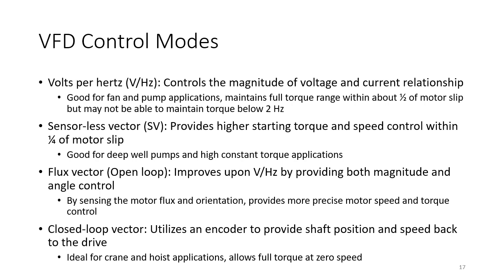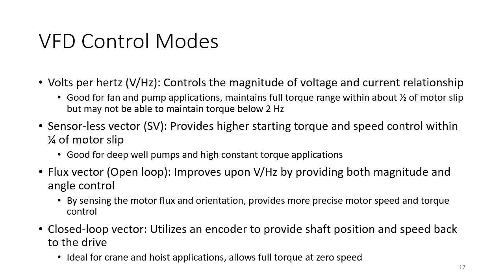And then finally, we could have closed loop vector control. This uses an encoder to provide the shaft position and feed back to the drive. This gives us very good control because we know exactly what speed the motor's going at and we know what all the electrical parameters are. This gives us the best performance and control, but it does cost extra, of course, because you need the encoder, you need the extra encoder electronics, and you also need the extra electronics inside the VFD.